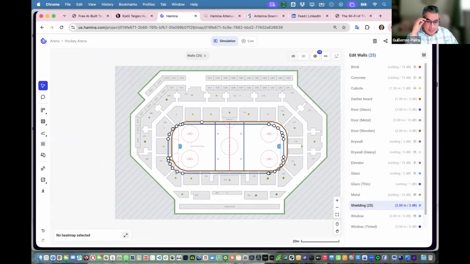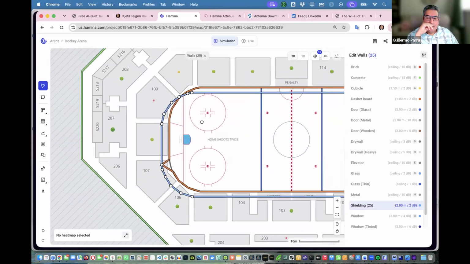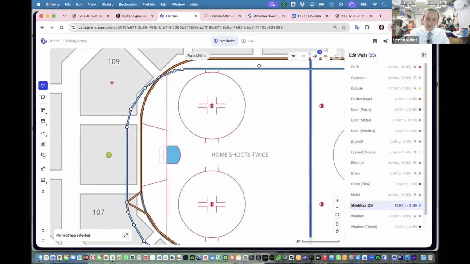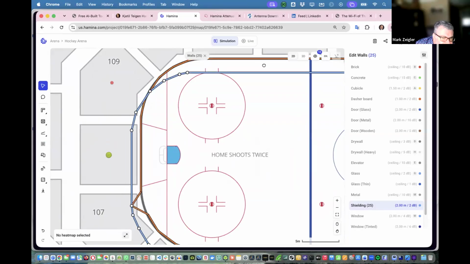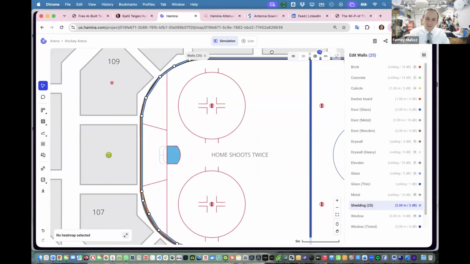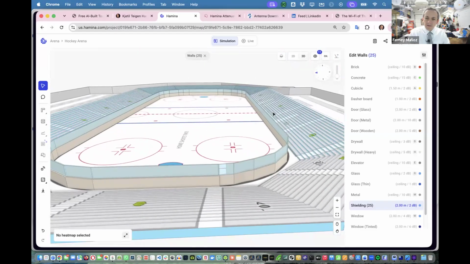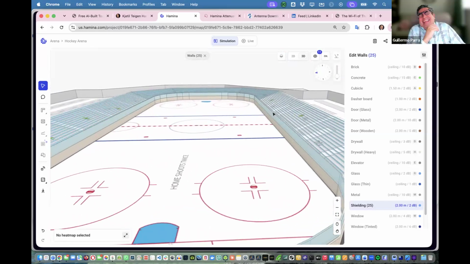Oh, it snapped somewhere. And that's probably why it's filling the whole bottom of it. Is there a way to group objects together? I don't know. Let's see if by putting this guy close enough there. I don't think there is a way to. Well, I'll tell you what, this is close enough, isn't it? Yeah.